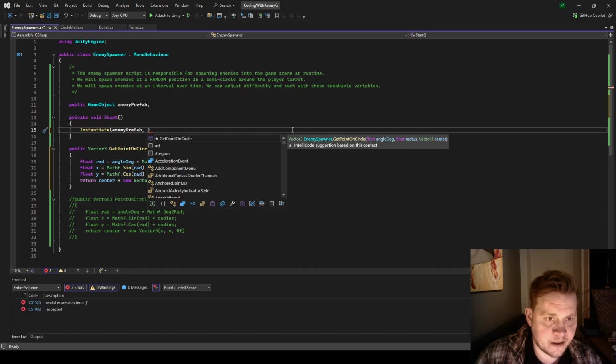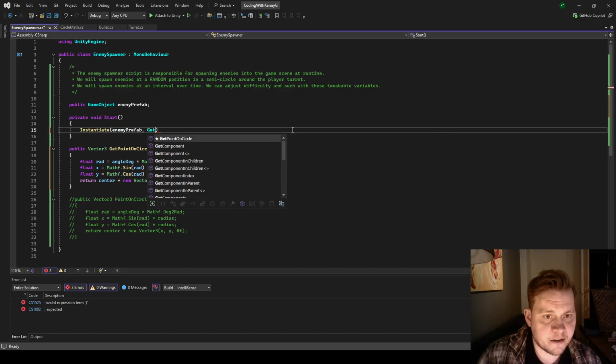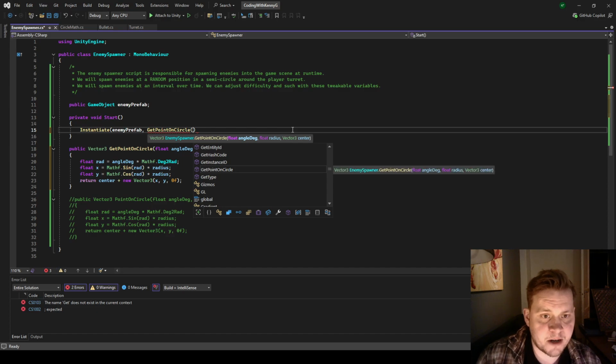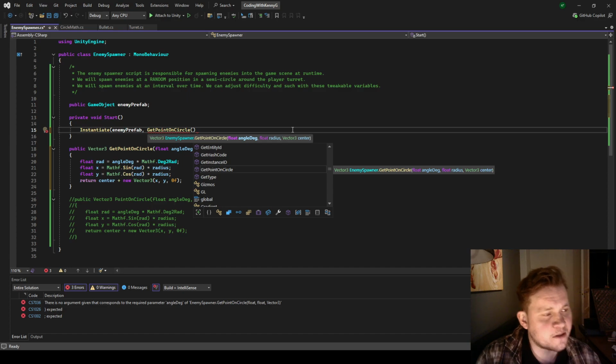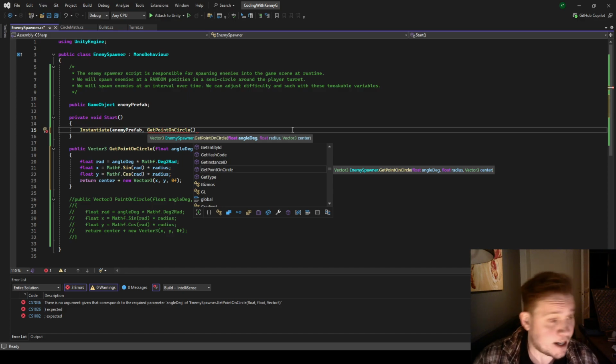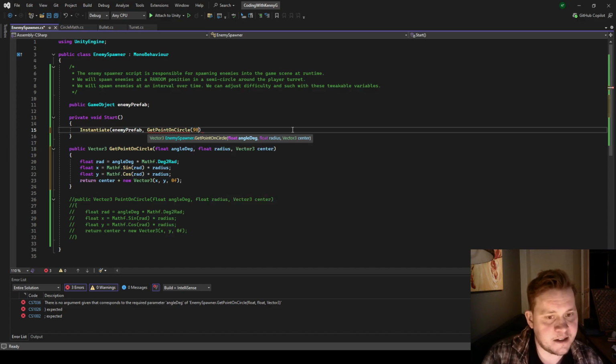So I'm gonna write after the comma here inside of the Instantiate function, call GetPointOnCircle, and inside of the open and close parentheses we now have to send in a few parameters, right? So now I'm going to display to you what is considered 90 degrees by this function currently. So I'm just going to write our target angle is 90f.